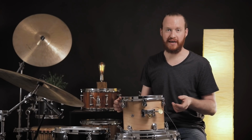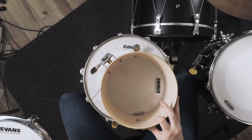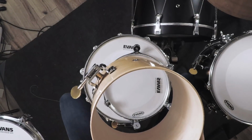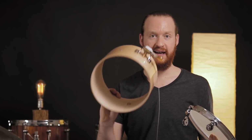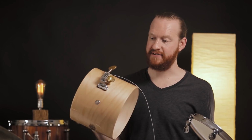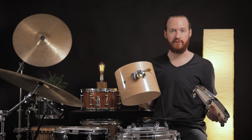At this point, the cable is only connected on one side of that tuning ferrule. So we are free to just take the hoops right off. And in fact, the shell comes all the way off too. So now you've got the heads on the batter side and the Reso side completely detached from the shell. And you can see the only thing left on here is just the tuning mechanism itself. And then we've got the cable that wraps all the way around.